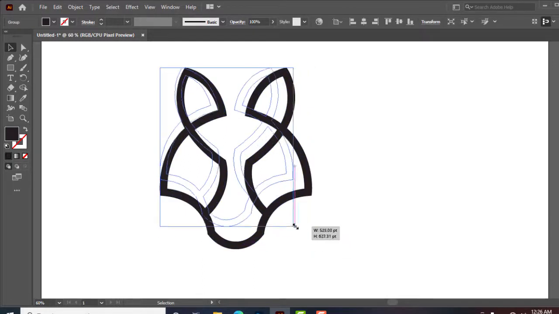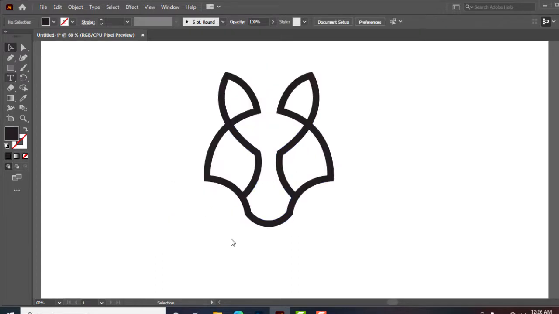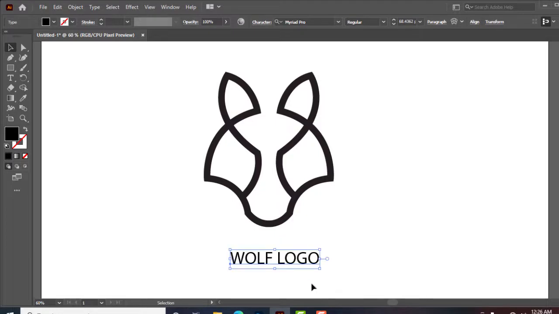Now I'll give the logo a name, so take the Type tool, click, and type ALF logo. Just make it bigger like this. Perfect.